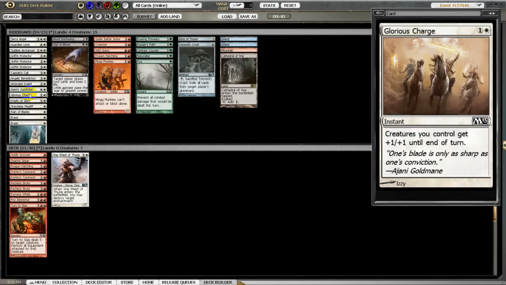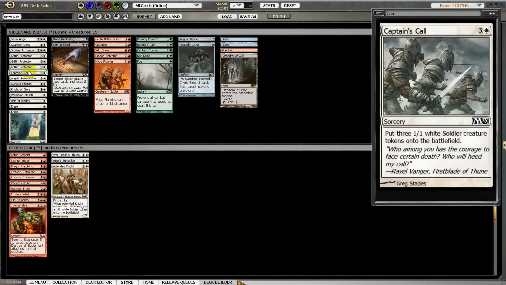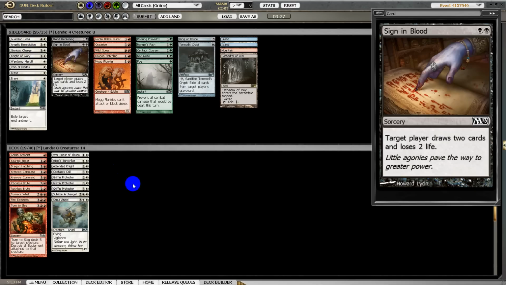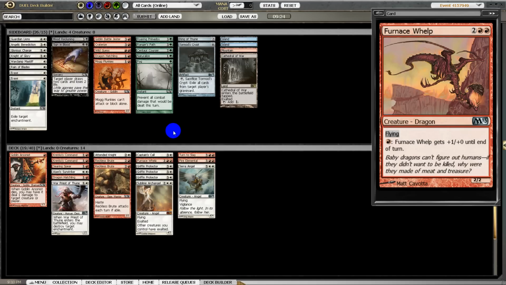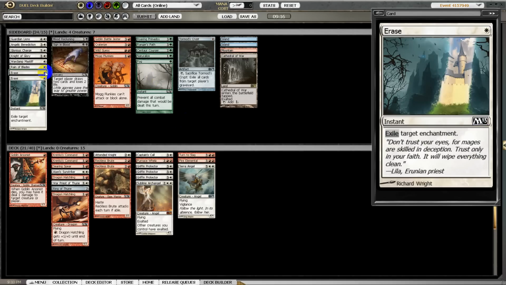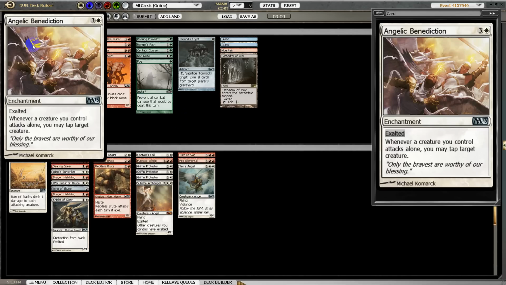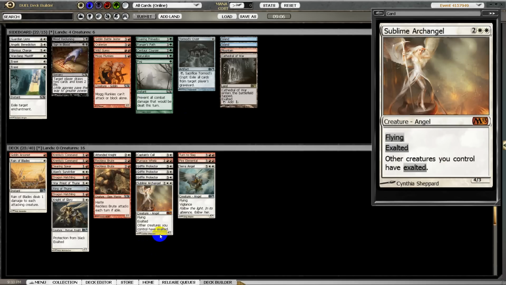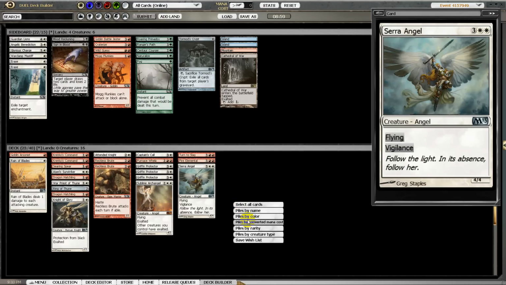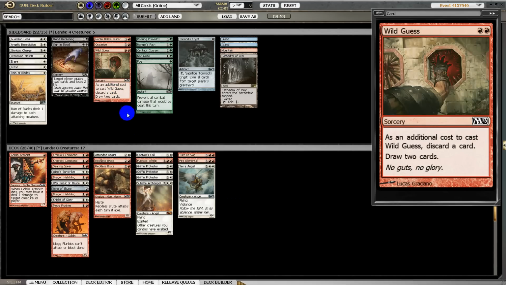Seems to be a decent aggro build so far. Same concept as last time, kind of just sticking to the curve and whatnot. Might not even play that, but anyways. Let's see here. Okay, what am I looking at? This card's fine, it's playable, but it's nothing to write home about. The Mogg Flunkies are fine too. Wild Guess is good. Flunkies is good enough in my deck for sure.